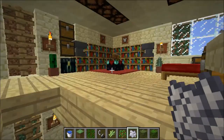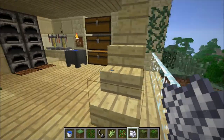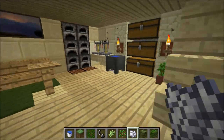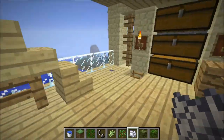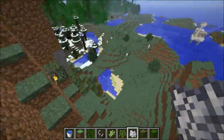There's a shelf there as well, and then downstairs I settled on the green. I didn't really put too much around, but I put a painting up as well there, and I think that's looking quite nice. So loads of stuff in here, pretty much everything we need in the 2 stories, and then of course we've got the ladder going down the hallway.